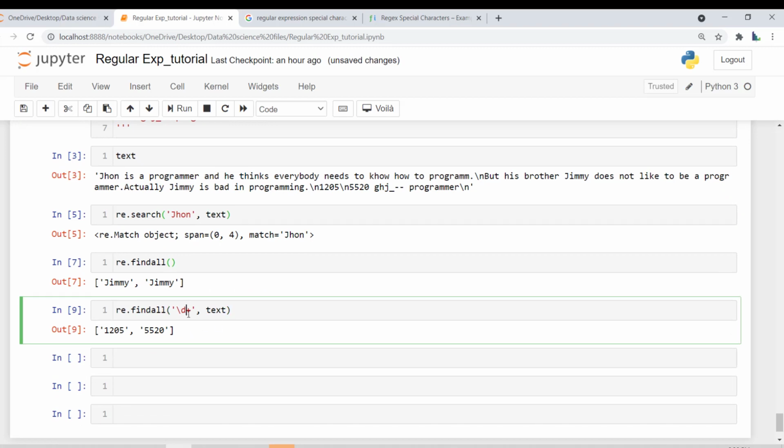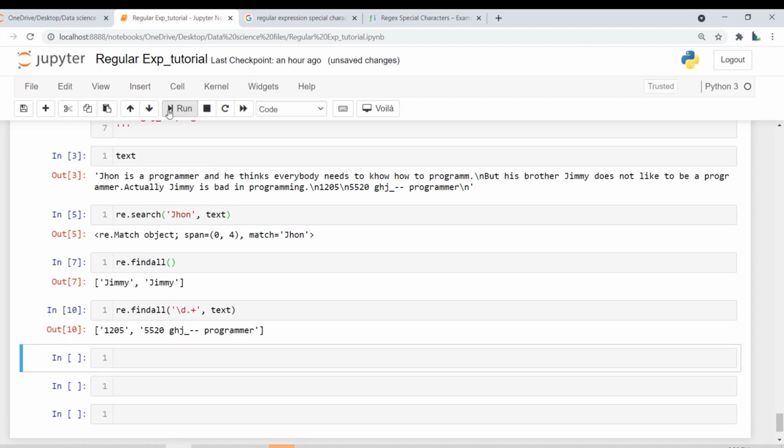There's another special character, the dot, which matches any character. So here we want a digit followed by any character, one more time.